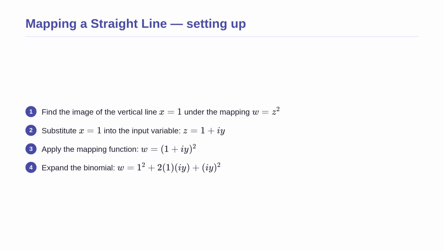We want to find the image of the vertical line defined by x equals 1, using the squaring function, w equals z squared. A vertical line means the real part is permanently fixed at 1, but the imaginary part y can be any real number. We substitute this generic line equation into our squaring function. Then, we expand the squared term using standard algebraic rules for binomials, representing every point on that line being processed.